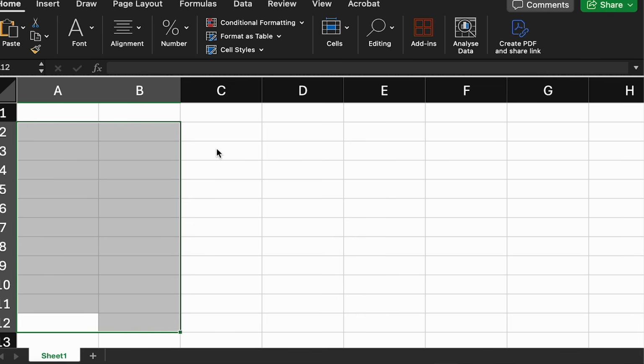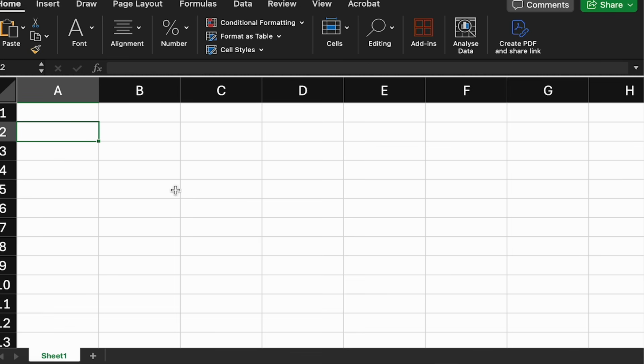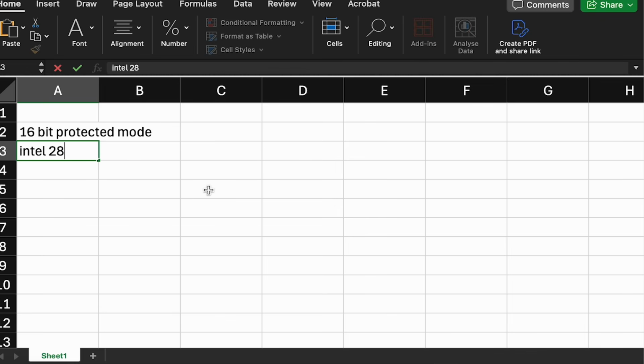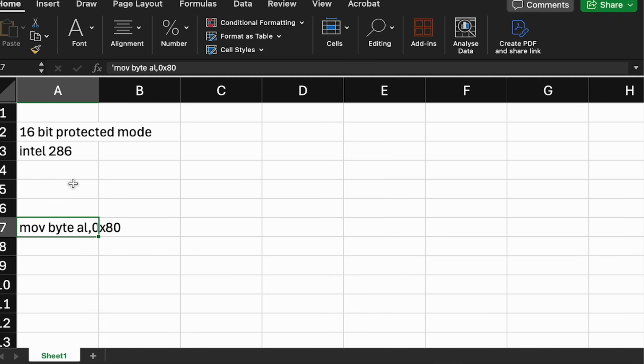Then we go to the next step, the one we are working in currently, which is 16-bit protected mode. And this is for the Intel 286 processor. So now we do it a little bit differently. We use the same instructions. So we move a byte into AL that we want to write, and let's say we want to write the same address as before, 0F0080.